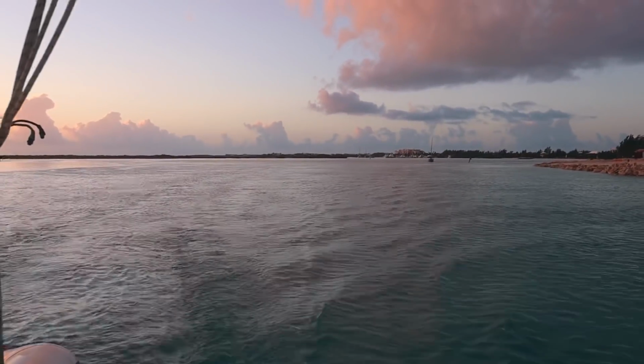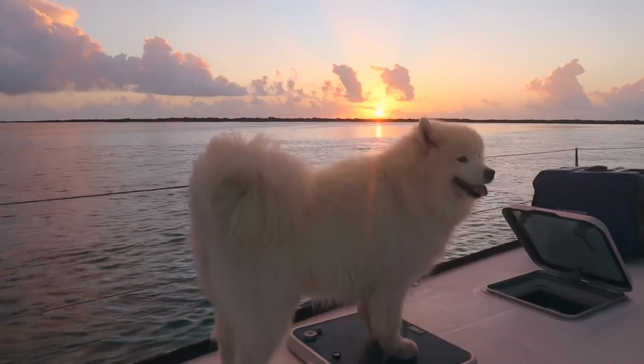Good morning! I'm excited to see the more remote places in Turks and Caicos. Really exciting to get away from the crowds. I'm looking forward to seeing the caves and just the nature. I guess there's a blue hole inland to see. And the beaches. The beaches look really pretty out there too.